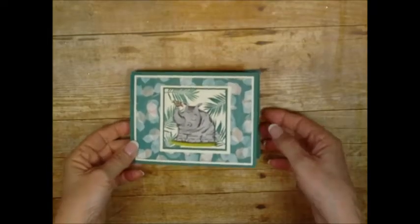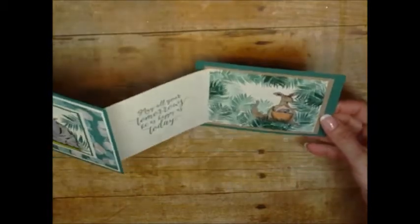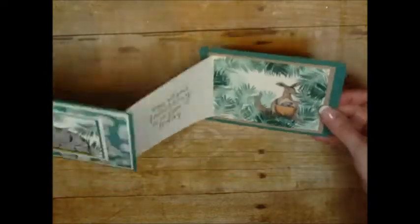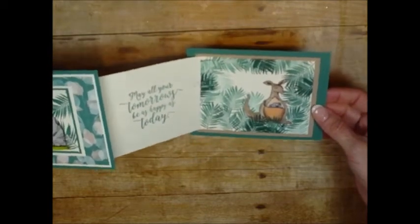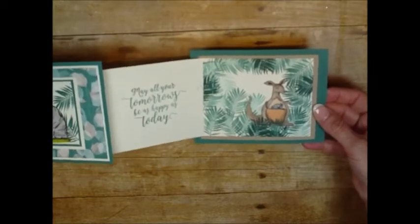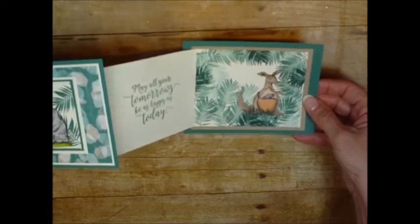Hey guys, today I'm going to show you how to do this modified Z-fold card. It's a pretty cool card, and I saw it online by Jan, and I had just never seen it out there, and I've been searching for techniques a lot. So I just wanted to show you this. So let's get started.